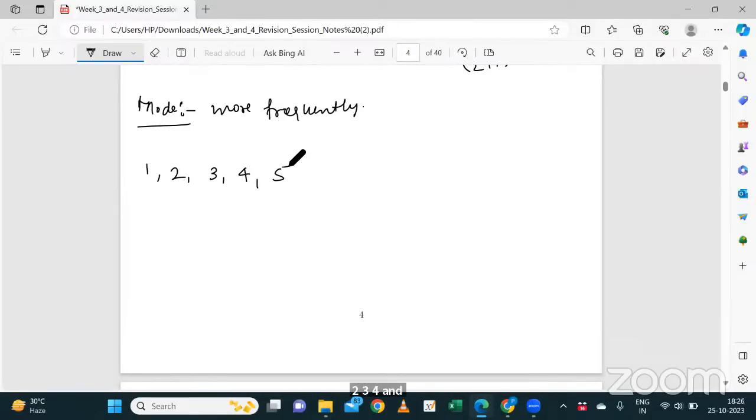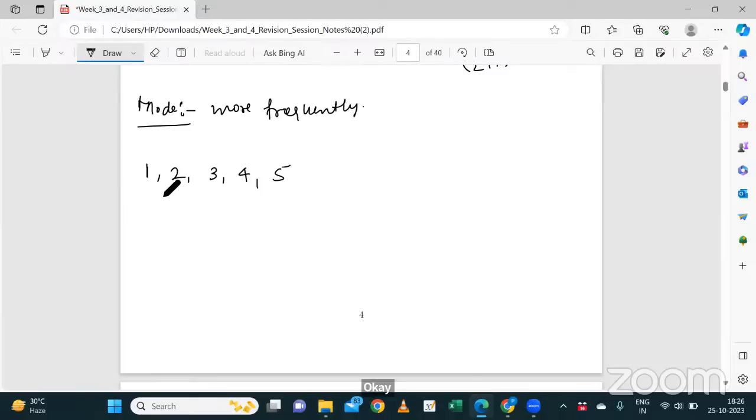Sir, you missed the box plot. I will come to that point, don't worry. Box plot, what are the things it represents? Five numbers only, right? I did not come to that point yet. I will come to that point, I will cover each and every concept.